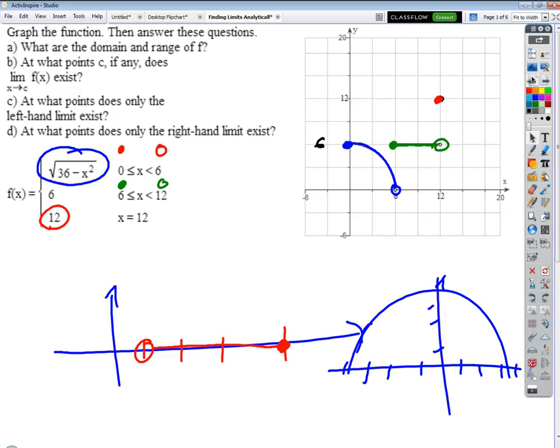It trips you up. When we're talking about a domain of a function, we are talking about the actual values of the function. Limits aren't really an issue here at all. We just want to know, in ant language, if an ant walks from the left edge to the right edge, where can he stand on something? Right? Where is the function defined for him to stand on? What do you think, Julia? Bracket 0, 12. Good. Okay, right, good. So the answer to part A, and let's talk about why that's the case.